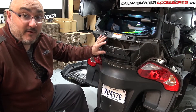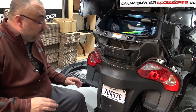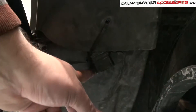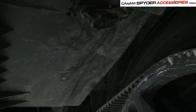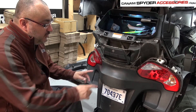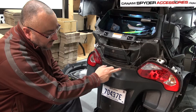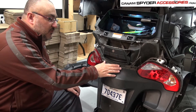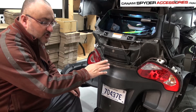The reason we removed the panel was to have access on this side to fish our wire through. When I was telling you about the air pocket underneath the left-hand saddlebag, this is what I was talking about — put your hand in about up to your wrist, pull towards you, and you'll see there's a little gap. To get to that air pocket and fish the wire properly, we're going to need this panel to fall down a little bit. There are three bolts holding it: one, two, and three — still Torx 30 — so take those out. Put those aside separately because they're actually smaller in length than the other screws, so you don't want to get them mixed up.